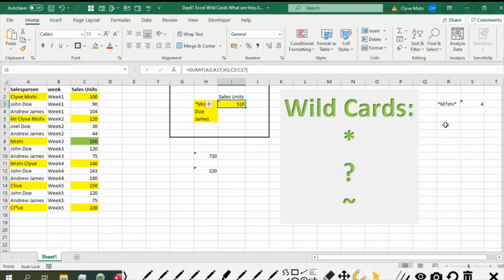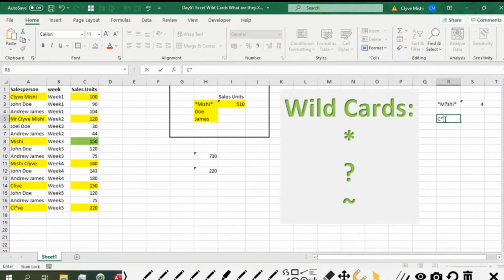So in summary, the wildcard asterisk, we use it as follows. If you say C asterisk, it denotes that you are looking for anything that starts with the letter C, and whatever number of characters follows, it doesn't matter, it will be picked up. And if you, for example, put asterisk and C, you are looking for anything that ends with the letter C. And if you put asterisk, C, asterisk, then you are saying you are looking for anything that has the letter C, whether in the middle or anywhere else. So that's how you can use the asterisk.